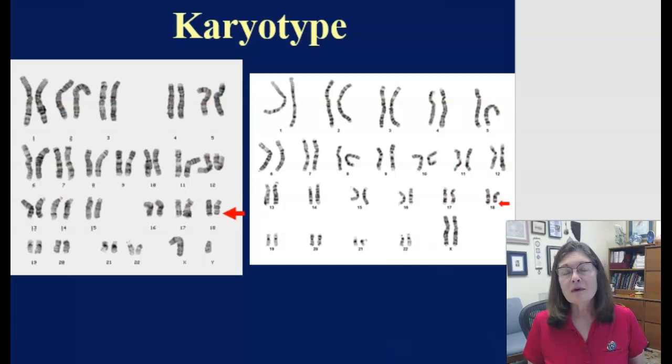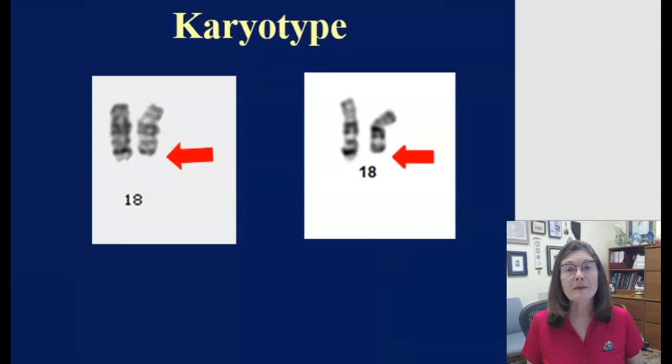So another example, if you look at two karyotypes from two different people, and you know these are two different people because in the bottom right corner, the one on the left has an X and a Y, it's a male, and the one on the right has two X's, so it's a female. So we know these are two different people. And the red arrow gives you a hint as to what we need to focus on, that each of these people appears to have a deletion at the end of the long arm of chromosome 18, so they appear to have 18q minus. Just to zoom in a little bit, here are those same chromosomes.